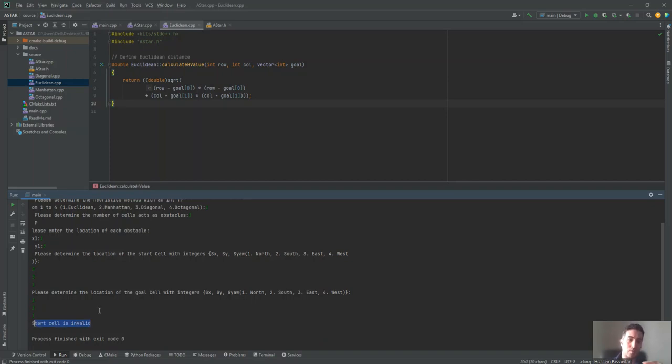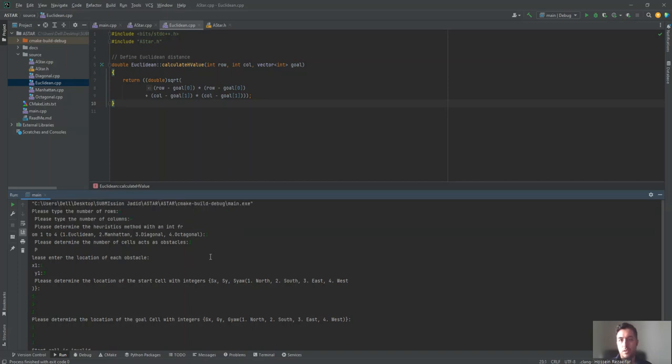So the code checks everything. In this code I chose just 4 successors, so you can move north, south, east, west, but in case you want, you can increase it to 8 by adding successors to the code.